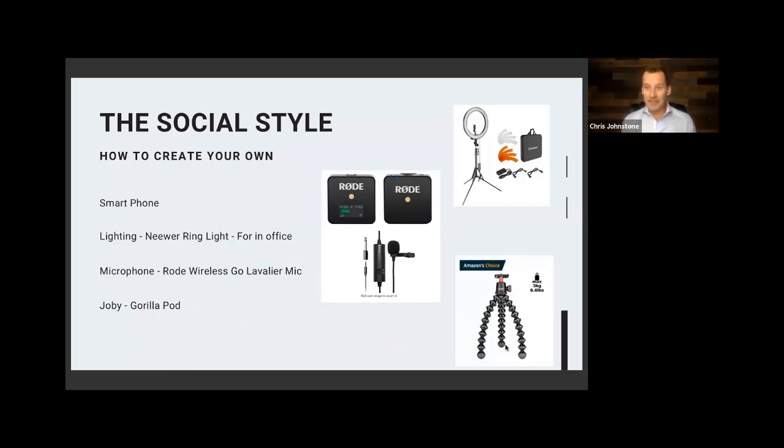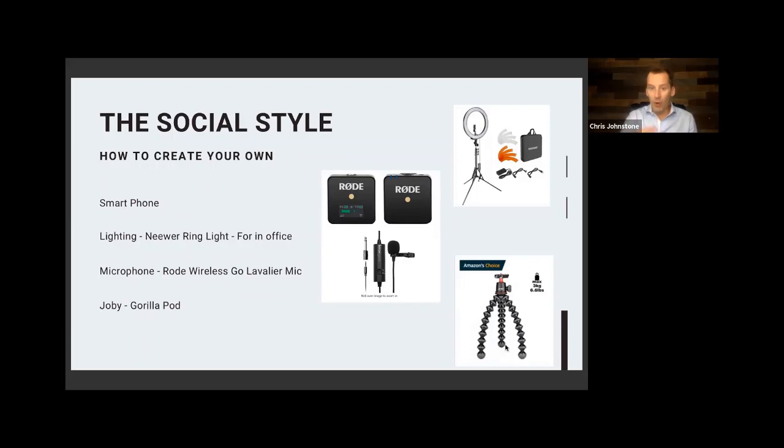The next thing that you need to know about these videos is that you want your audio to be great. Many top people will state that your audio quality is the most important aspect of your video. Even if your video is a little bit grainy or your lighting's off a little bit, people will forgive that and they'll still watch the video. But if your audio is bad and people can't hear you, or it's crackly, or you sound like you're in the other room because your microphone's not close enough, people will stop watching immediately. Your audio needs to be good.